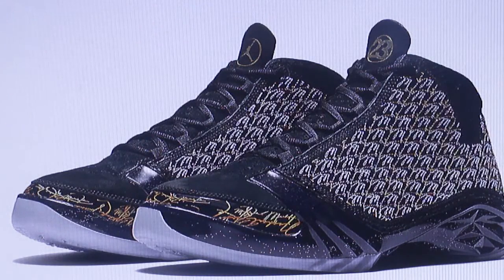I decided to make this video because this shoe is actually very appealing — I very much like the style of this shoe. The colors are a black base with black metallic gold and dark gray. You have the regular black, then a shiny metallic black with gold dots in it, gold signatures, and gray stitchings on the side.